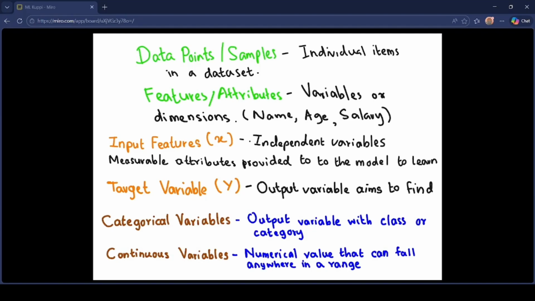Now, the target variable always depends on our problem, on the scenario that we are going to work on. However, this target variable can be two types. It could be a categorical variable or a continuous variable. In the example that I just took, it's a categorical variable because the variable falls under a specific class or category, male or female. Now, if we take height, for example, let's say we are going to predict the height of a person. In that case, our output variable is going to be a numerical value that can fall anywhere within a range. So then this becomes a continuous variable. Based on the nature of our output variable, whether it's categorical or continuous, the models that we will be using are different. So different types of variables require different types of models.